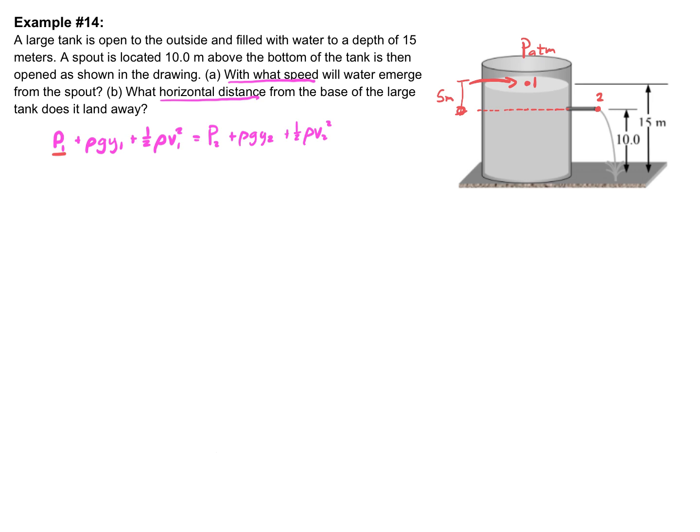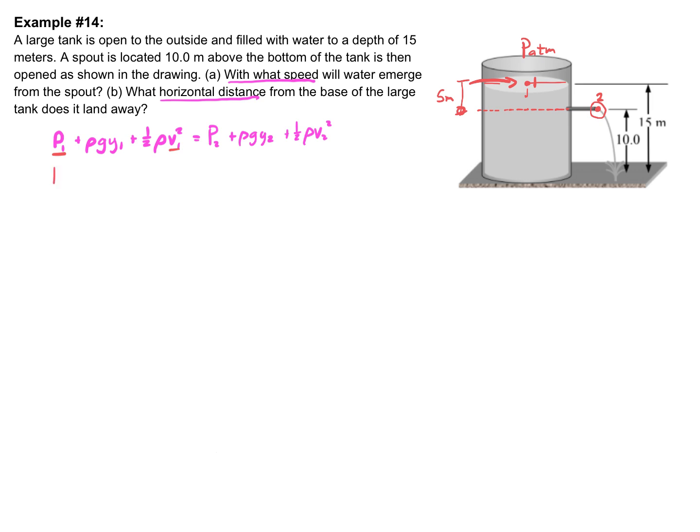All right? And then the velocity, this is an assumption that we make quite often. Even in a tank where the top of the tank may be decreasing, you can tell that this is much, much, much smaller than the surface of the tank. And so very often we'll just assume that the surface of the tank is essentially 0 velocity, right? Now, if it was dropping really rapidly, we wouldn't be able to do that. But for a very large tank and a small spout, that's not a bad assumption.